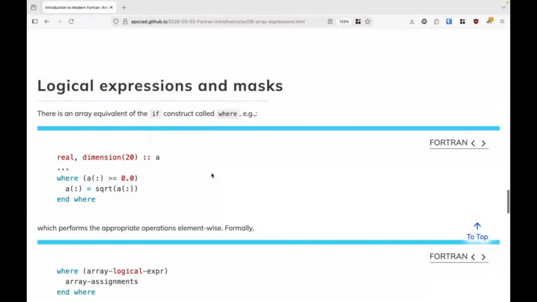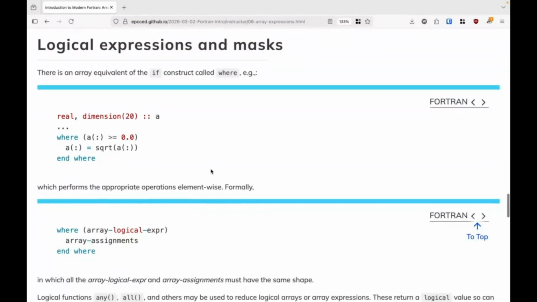Yeah, and we can even mask. Again, this is NumPy-ish, if you like. It's very similar. So we can do an array equivalent of if, which is where.